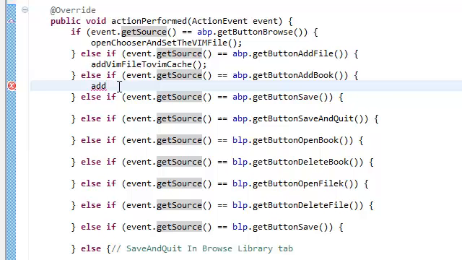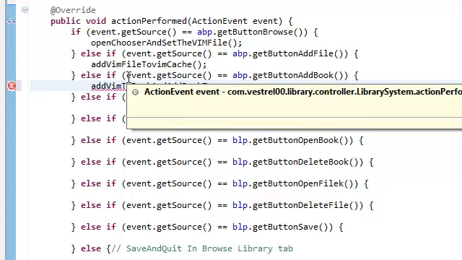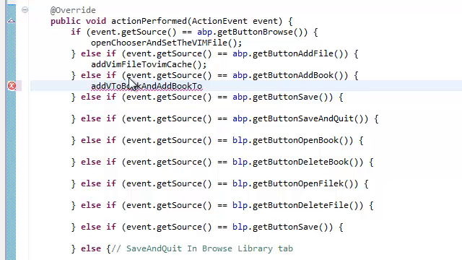So this method is going to be called add Vim files in Vim cache to book and add book to library.